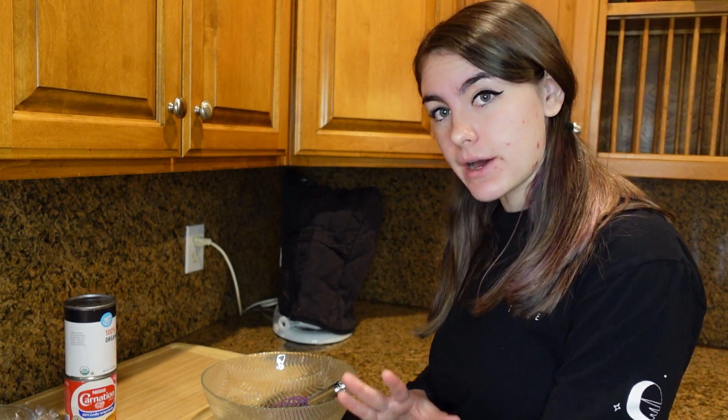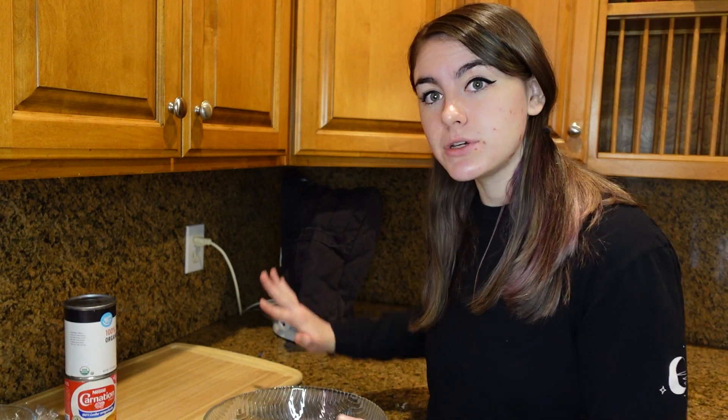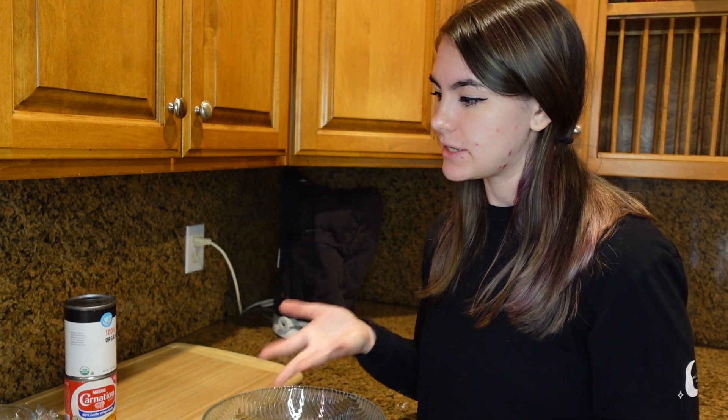While our pie filling is over the heat and simmering, make sure you check on it every once in a while — you don't want it to burn. Right now though, we're going to go ahead and start making our pumpkin pie filling. The difference with the apple pie is that you can bake the uncooked crust with the filling all at the same time. For pumpkin, you have to bake the crust a little bit first before baking the pie with it. I'm not going to be using my stand mixer today since there are no ingredients that are super hard to mix.